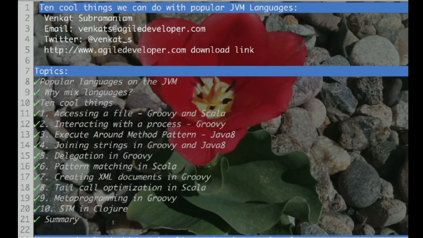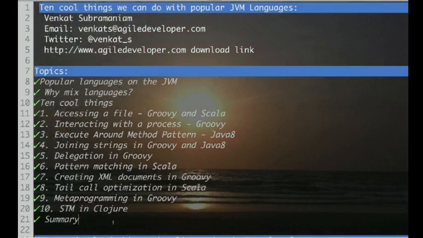I've just shown you about 10 different things that are pretty cool to do in these languages, but the real power is that the power is with us, the programmers. We have the freedom to choose the solution that makes the most sense, and all we have to shed is the fears that we have for these things. Once we are able to get rid of those fears, we have the right to try out things. If it works, we can keep it and build on it. Otherwise, we can ditch it and move on to something else.